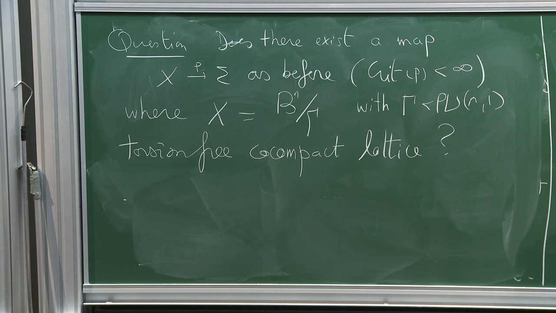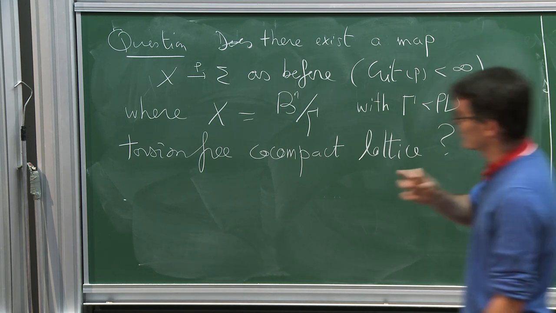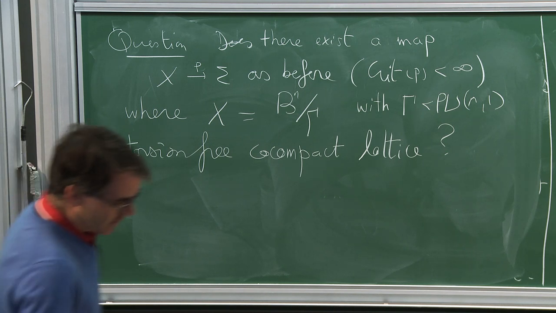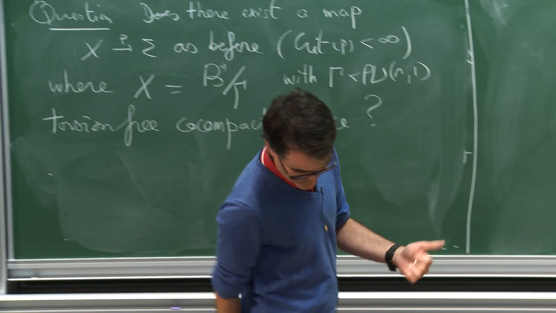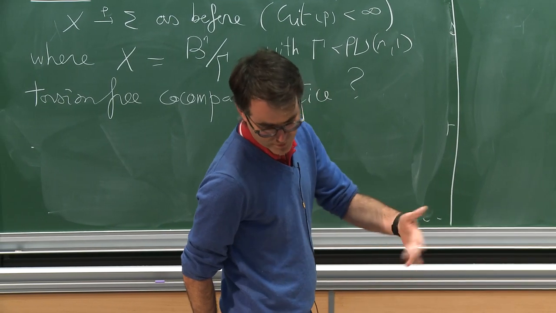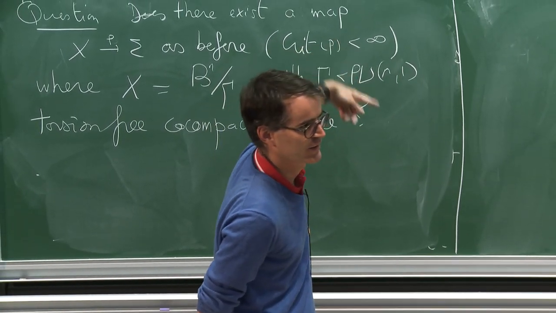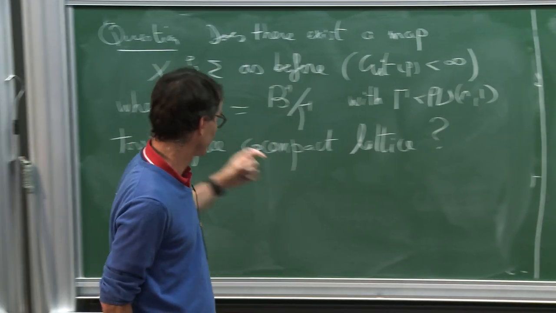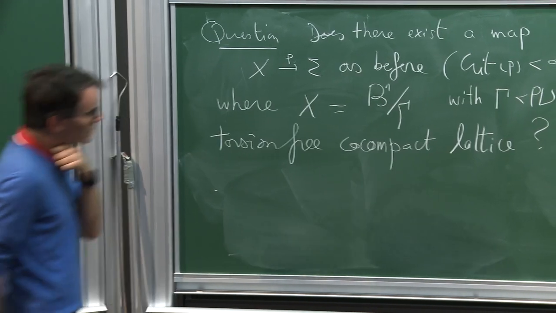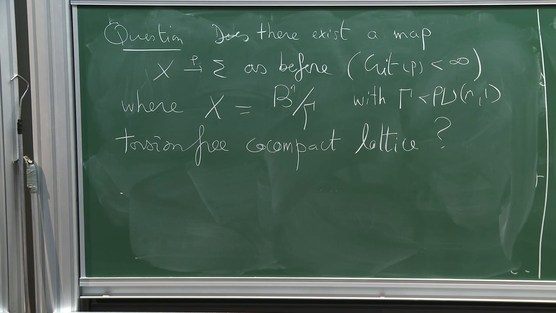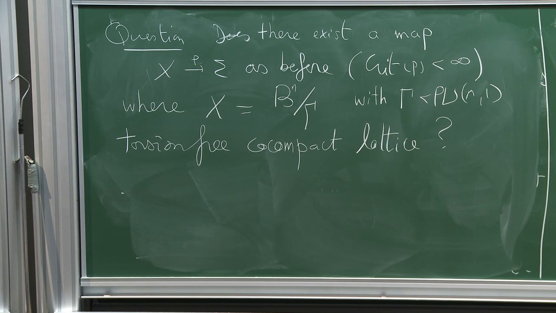So if yes, I think it's an open problem to have such examples. All the examples that are known of groups which are of type F_{n-1} but not F_n are subgroups of CAT(0) groups, but it's not known. There are no examples inside the hyperbolic groups. So if you have a map like this, it would provide an example. Okay, the kernel of this p_* would be a group which is of type F_{n-1}, but not F_n.